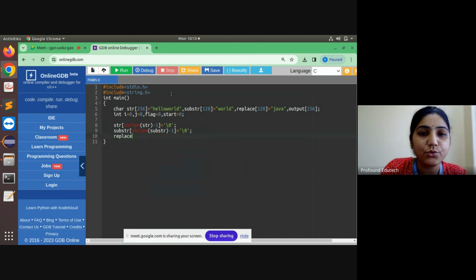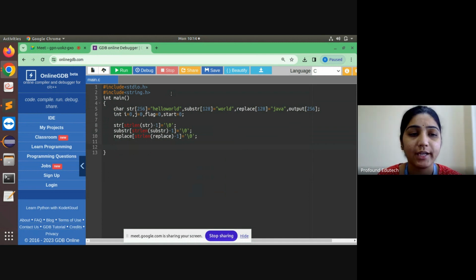And one more string, that is replace, again strlen of the string named replace minus 1 equals to slash 0, that is the null character.